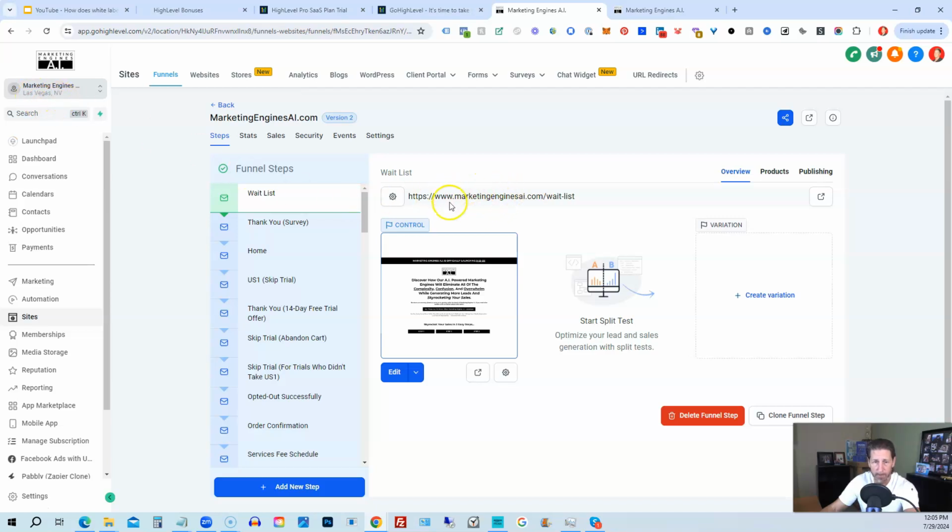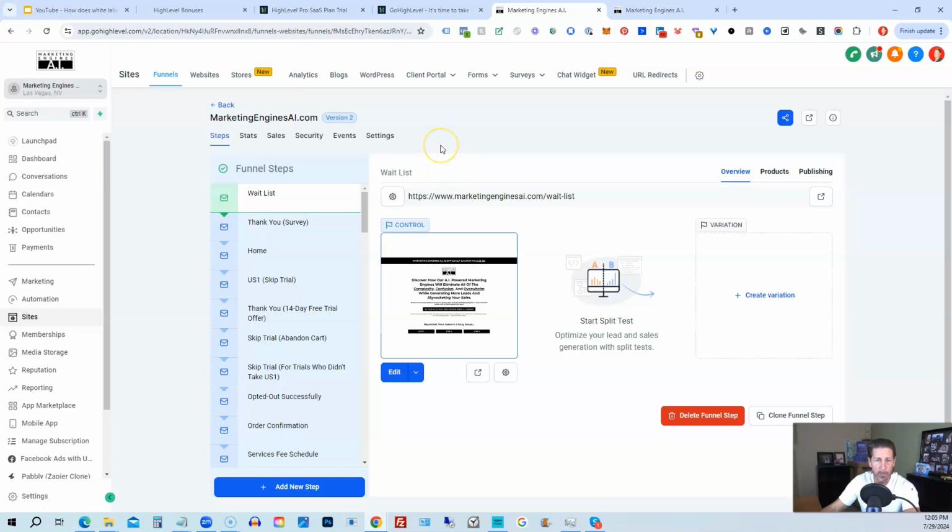This domain doesn't have to be related to the white label version at all. This could be a completely different domain name. It doesn't have to be the same domain name you're using for the white label domain inside of the business area inside of settings. However, I do have them all there to be congruent, right?